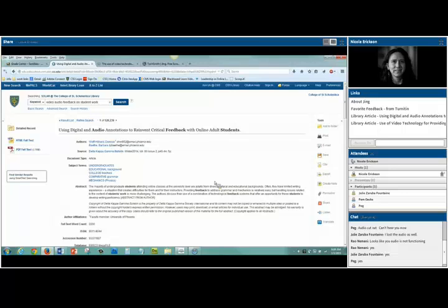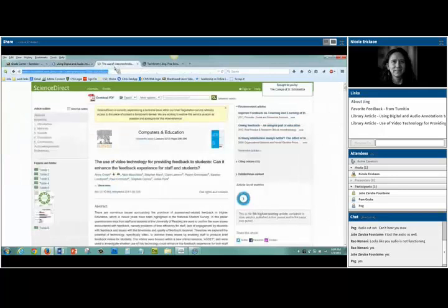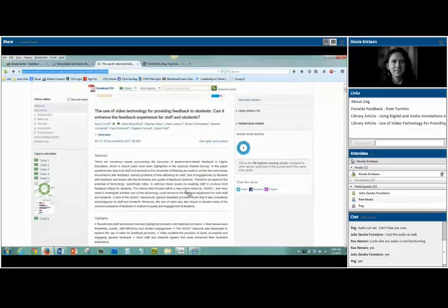So there are a lot of ways you can use Jing, but we happen to be focusing on how you can use it to give feedback on assignments. The second article is on the use of video technology for providing feedback to students, and the question of whether it can enhance the feedback experience. So I recommend those two articles.